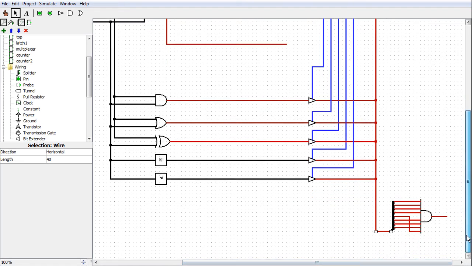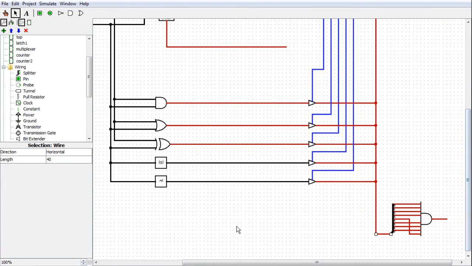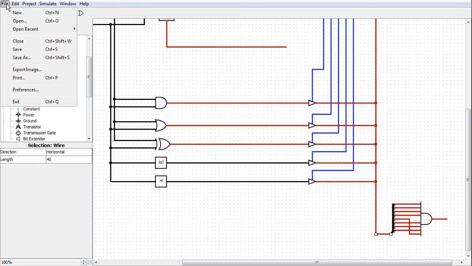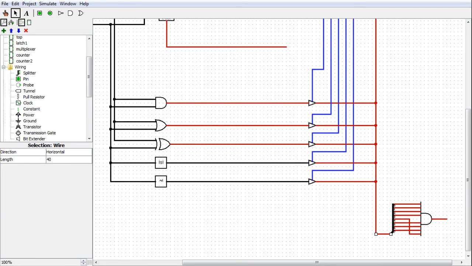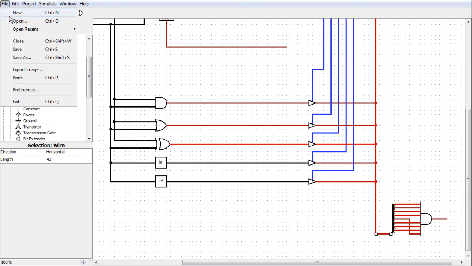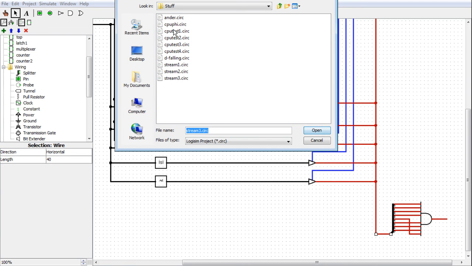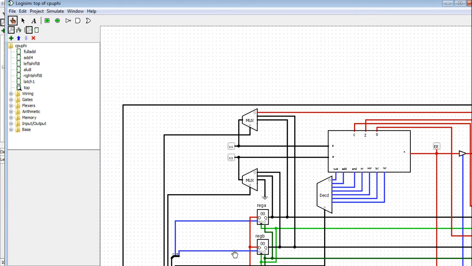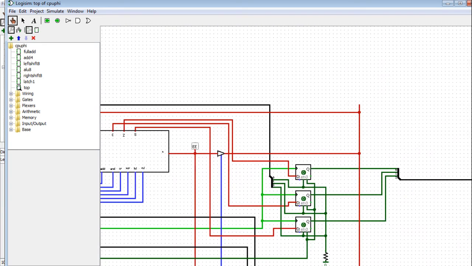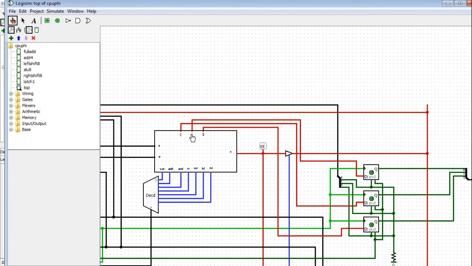And the other one, let me think here. I need to check my other circuit. Is it in here? No. Okay, file, open, and this one. Okay. We got carry, 0, and a sign flag.